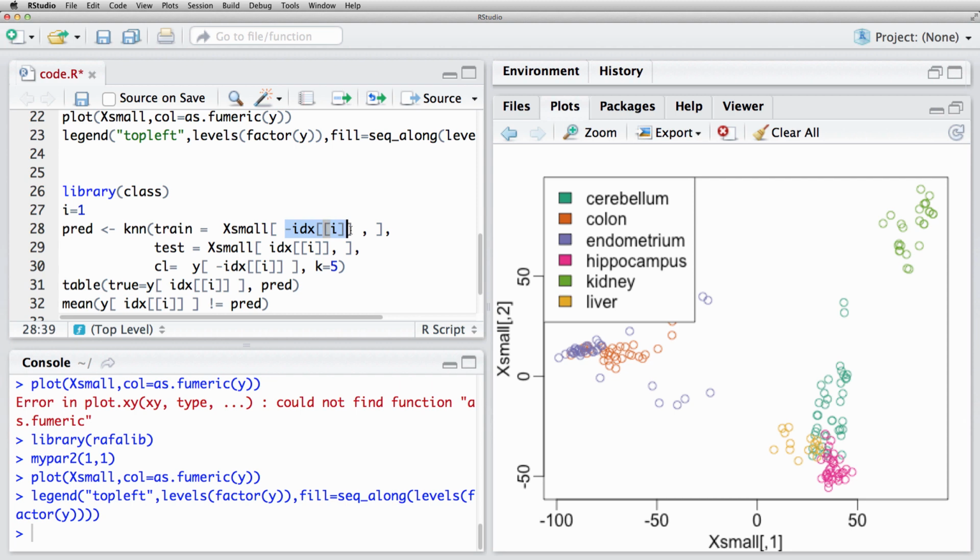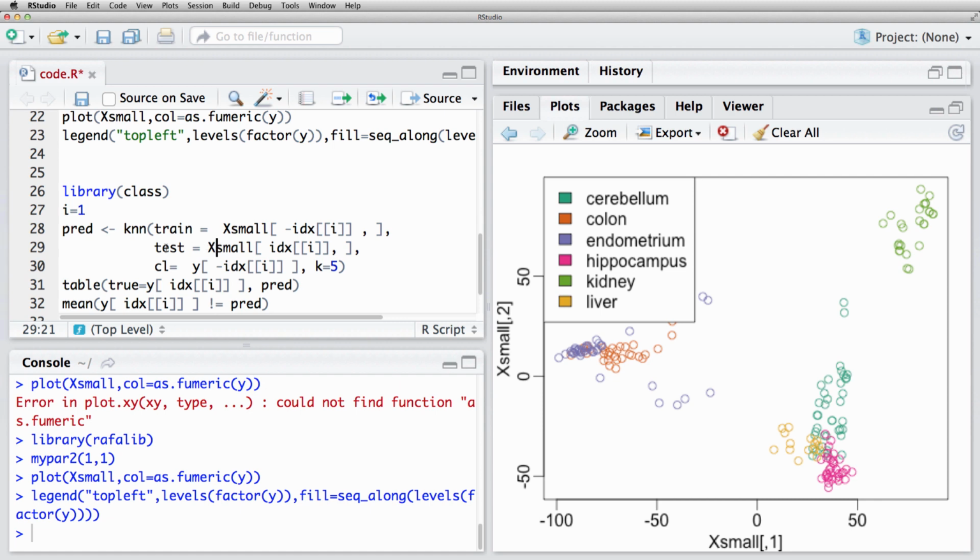So I'm going to take out the rows that are indexed in that first fold, take them out also for the outcome y. You can see here, cl gives you the outcome. And then we're going to test on the remaining data set. Okay, so that gives us back results for this test data as well.